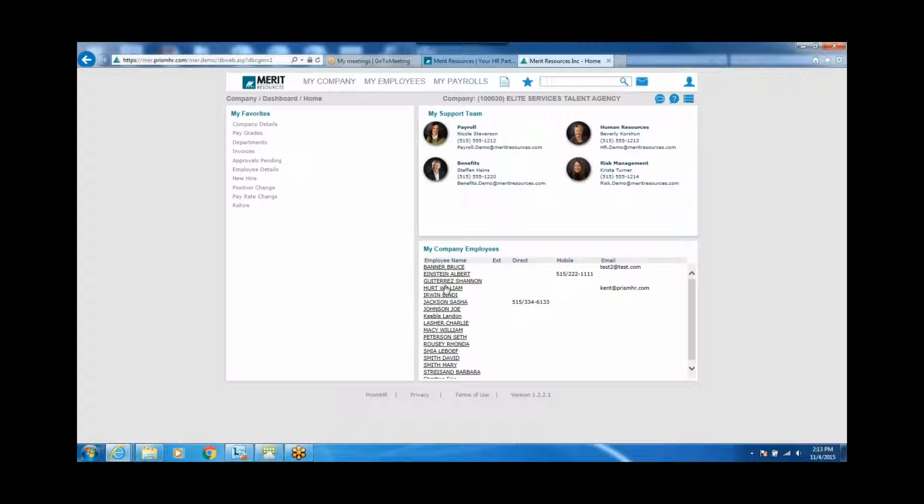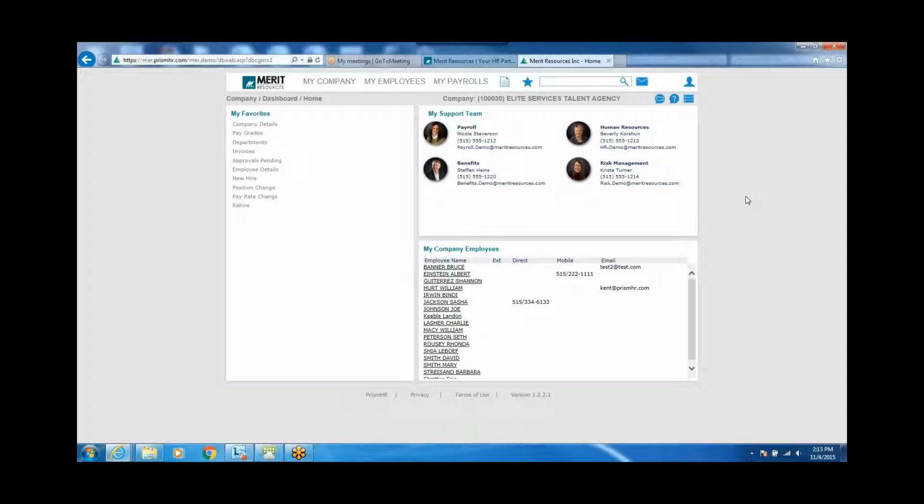Another nice feature, just directly from your home page, is single sign-on to your Employee Resource Center. As a management contact, you have access to all employee information, but you certainly, as an employee, would want access to your own information as well, so your specific benefits and pay vouchers and things like that. If you select this little icon here and go to My ESS, then that will take you directly to your ESS, your employee self-service, and you'll be logged in. So there's no need for a second user ID and password.